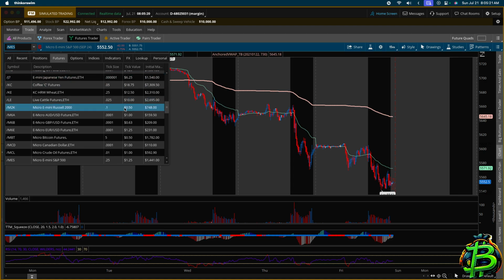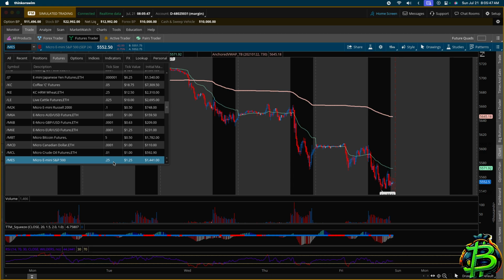The tick size for MES is a quarter, 25 cents basically. For every 25 cents, if you're betting long, you're gaining a dollar 25.